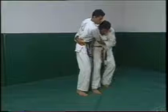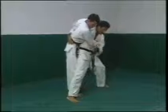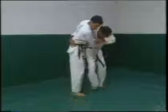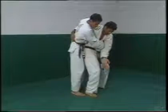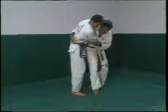The hip, very relaxed, goes in front of him. Some people have a tendency to step out, and that throws me off balance. You don't have to put your foot outside of his leg. You can just put your foot right here, so both feet will be lined up with his foot like a square. 1, 2, 3, 4.